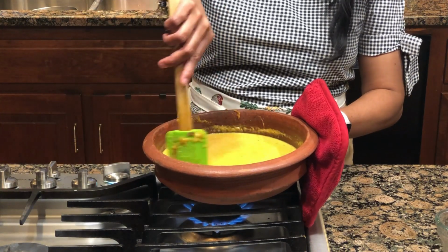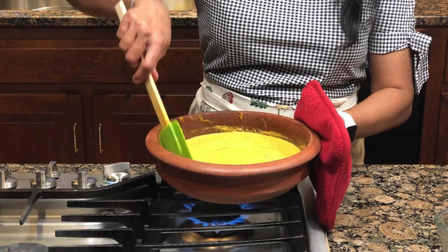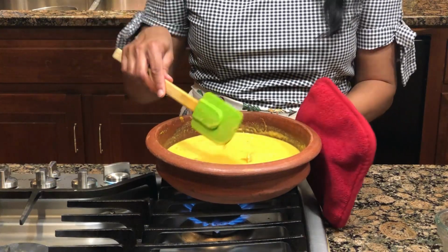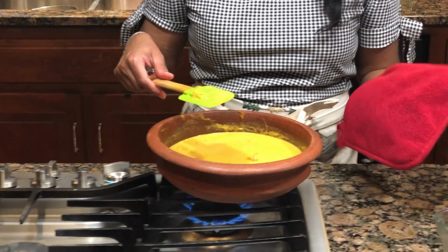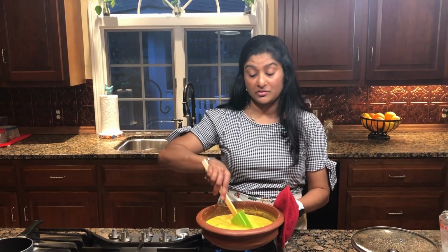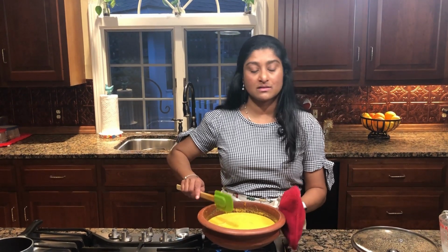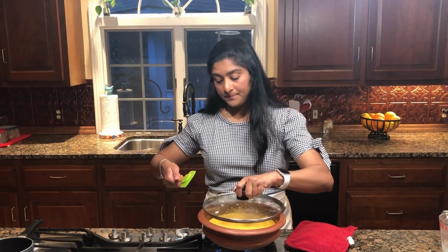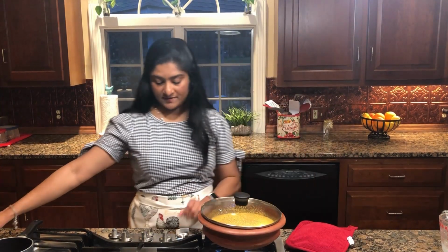The sauce starts to thicken. It will take about 10 to 15 minutes on the stove, and you could just leave it alone and go do whatever you want. Read a book, play some music, do whatever. That's perfectly fine, and you can come back and check on it, and it should be ready by then, 15 minutes or so. So I'm going to leave it on medium flame, covered for about 15 minutes. I'll see you back then.